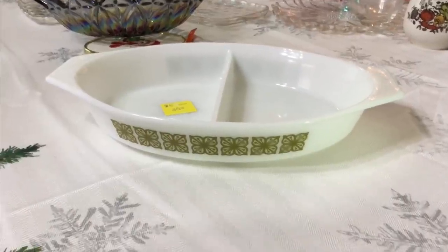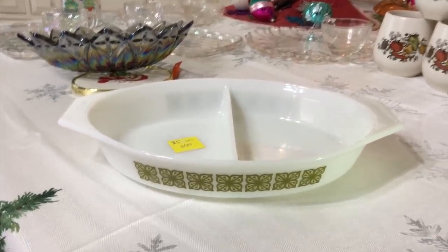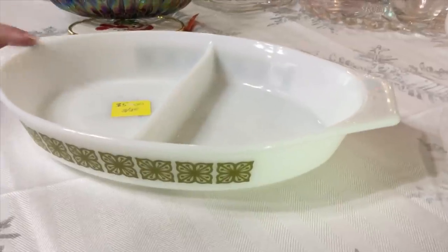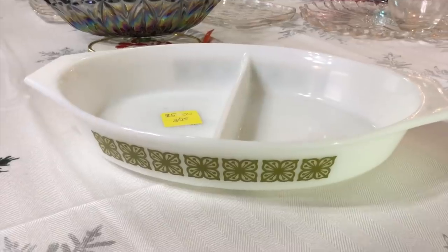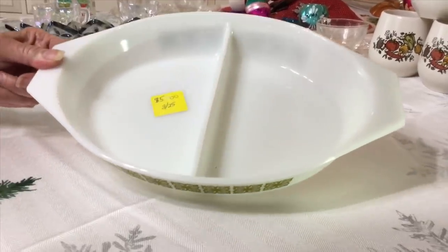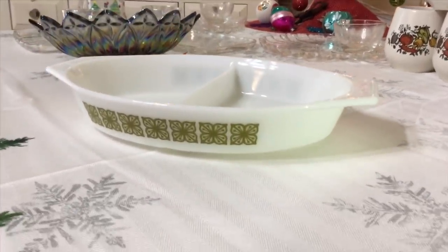Stopped by the Pawsitive thrift store the other day, and when you go to that store, they'll let you know anything marked beyond a certain date is half price. So I think when I went in, it was anything marked October or before that was half price. I saw this Verde Pyrex bowl shoved way down in the bottom. It was marked $3.25. I can't believe it had been sitting there for that long. Marked $5. I paid $2.50 for it. Doesn't have a top, but you know what, they're fun to use for chips and dips or vegetables. That's what I use them for, little snack serving trays.